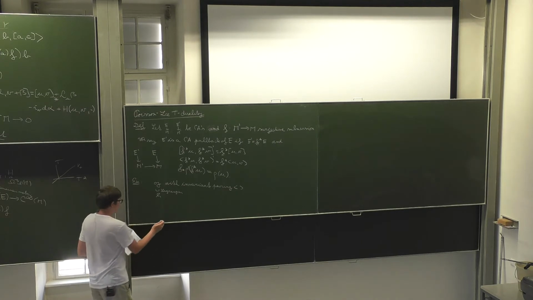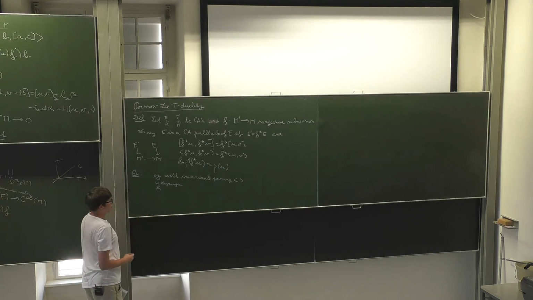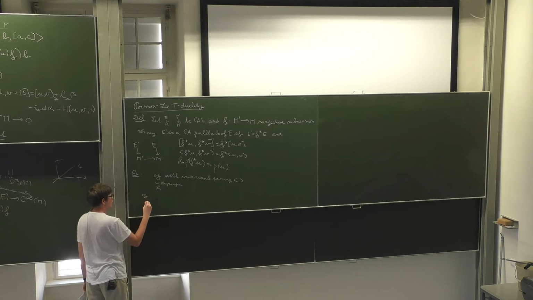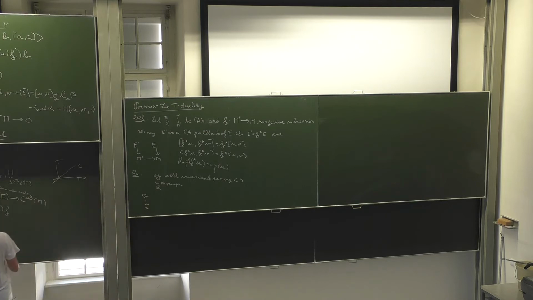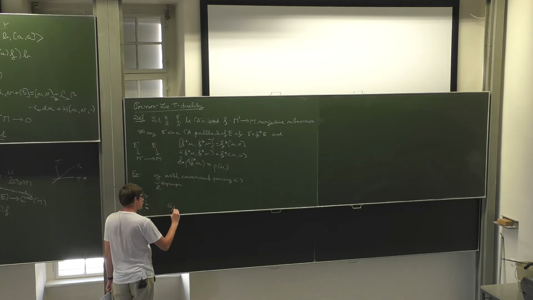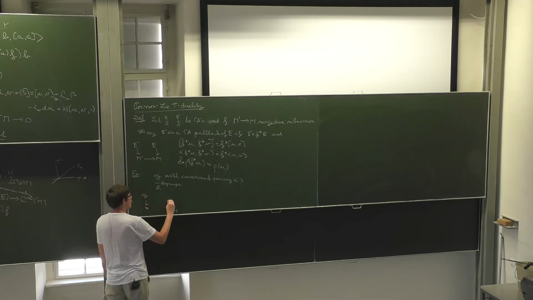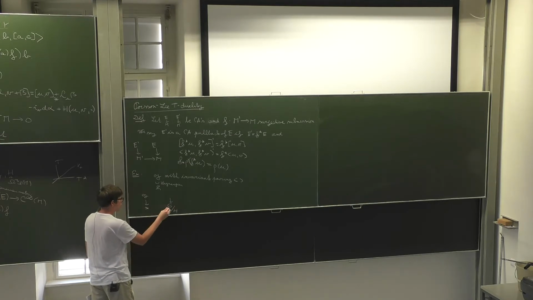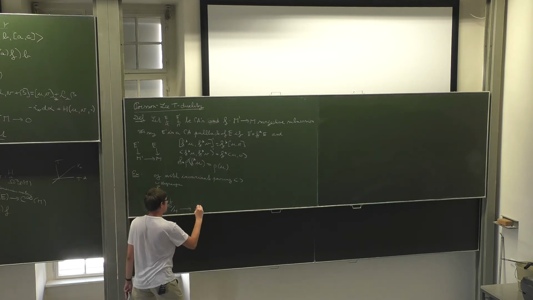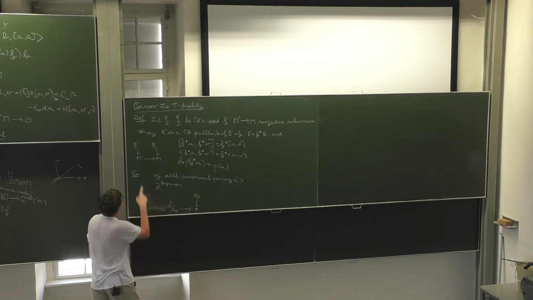If you have such data, then you can form two Courant algebroids. The first Courant algebroid is just this G itself, right? So G seen as a Courant algebroid over a point. That was our example number one. And there is another Courant algebroid you can craft out of this data, and that one is you take the quotient G mod H, and I'm drawing it aligned like this to make a connection with that.